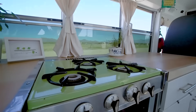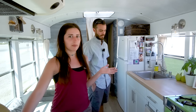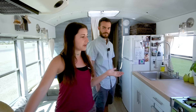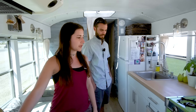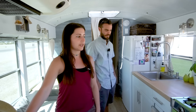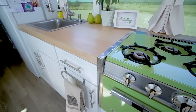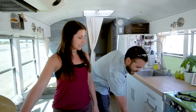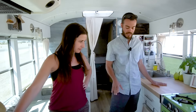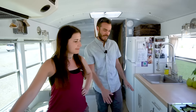The most common questions we get are about our oven. After researching eBay, Craigslist, and looking locally for vintage stoves — Holiday Oven, Magic Chef, all those — I finally started looking for old campers and asking if I could rip the oven out. We found a guy locally who was redoing his 1969 Shasta trailer and getting rid of the fridge and the oven, so we took the oven. It was originally green, it's in great condition, and we love it. We didn't do anything other than clean it. That's why we kept the dark browns away — the floor was going to be dark brown, but it just doesn't look as good with a bright green oven, so we went with a very light surfer-vibes kind of thing.